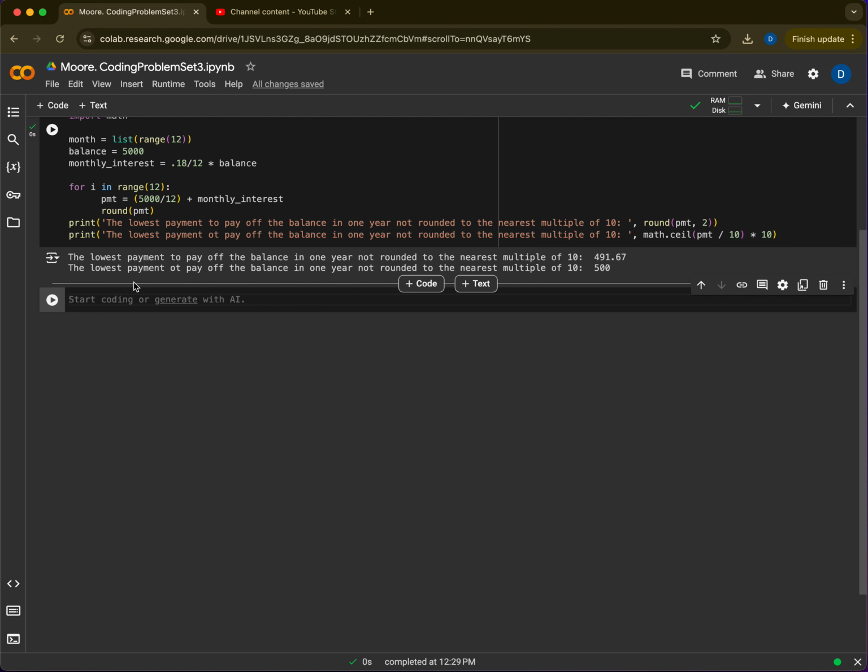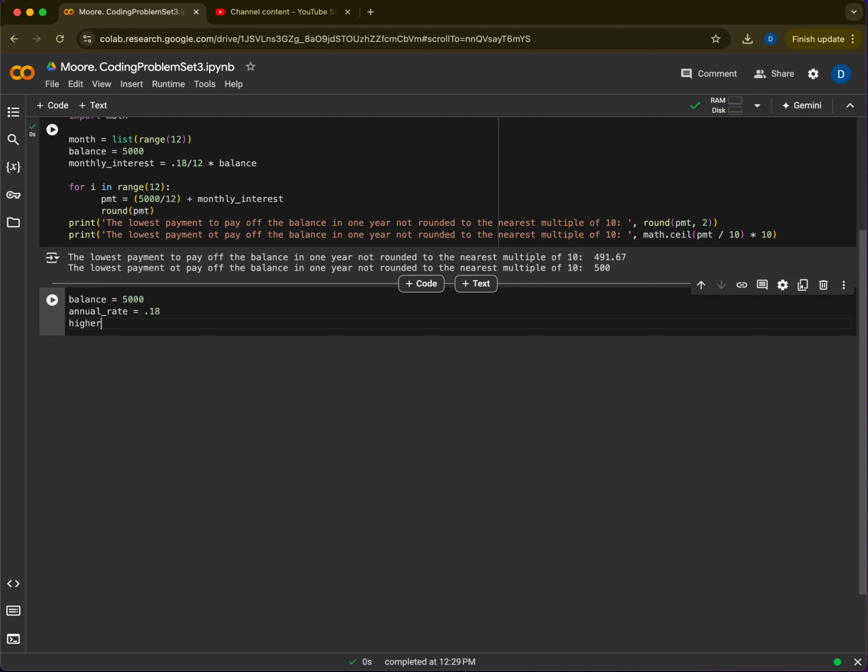So to start, we're going to use our balance, which is 5,000. It's what we've been asked to use for that variable for each problem. And then our 18% annual interest rate.